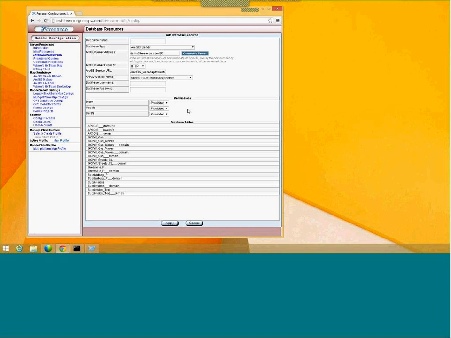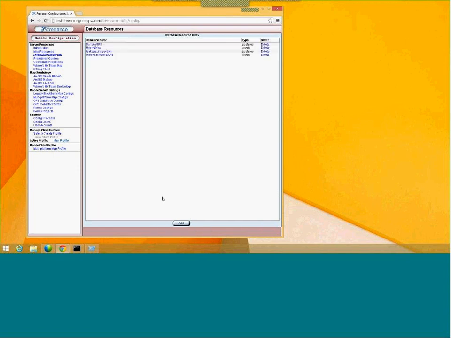Okay, so let's name this resource. And you know me, I would name it Greer Gas Mobile. And then I would put AGS on the end, because that would let me know this is not a Postgres database. It's an ArcGIS database. So I put Greer Mobile Gas AGS, and I would know right away that it's my ArcGIS service. That's what that stands for, ArcGIS service. Okay, so I think we're done here.